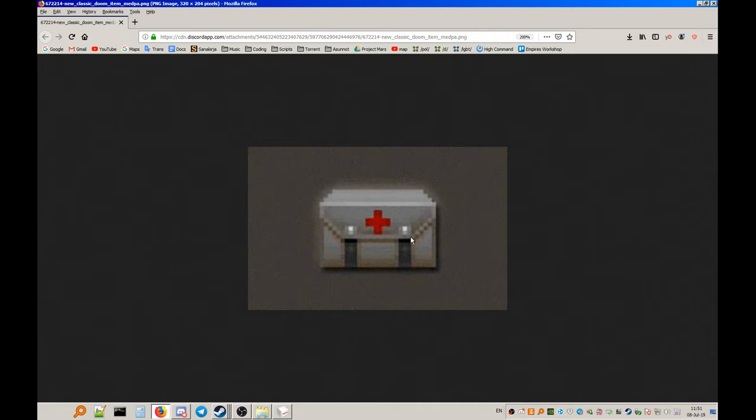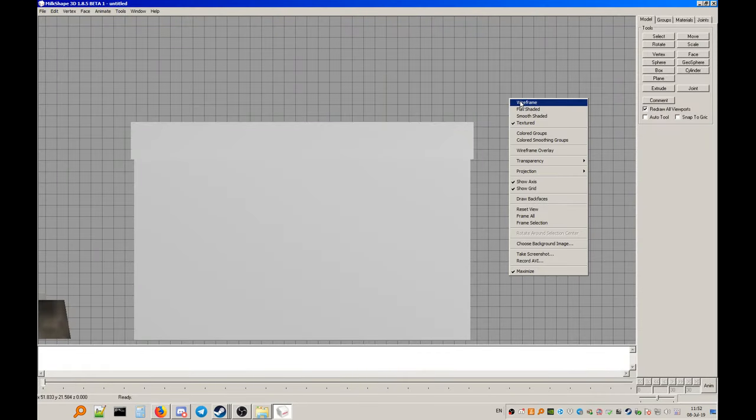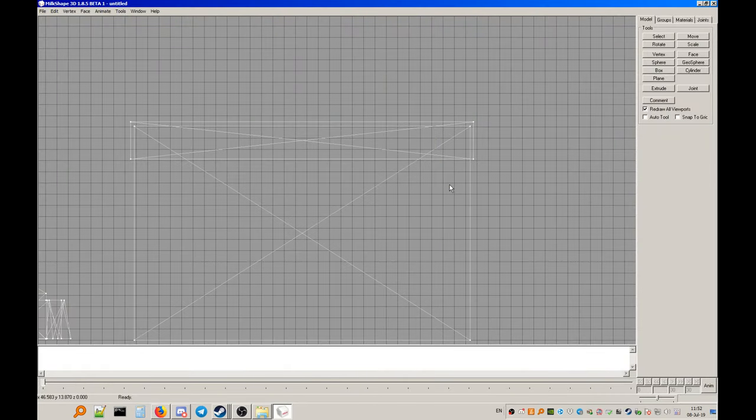Now this has like a second part with angled edges, so I'm just gonna copy the front part, move it down, move the edges like this. So I'm gonna select wireframe, ensure that I'm in the front projection, click on select, and I'm gonna disable select by vertex. I'm gonna enable ignore back faces. So this time it should select the faces that the box touches. It doesn't depend on the vertices.